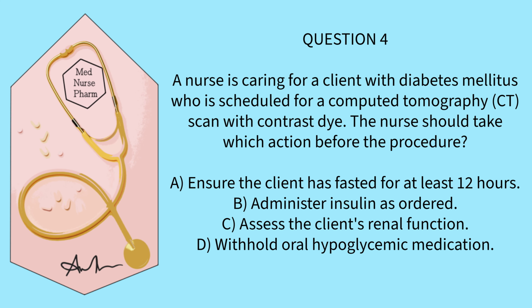Question 4. A nurse is caring for a client with diabetes mellitus who is scheduled for a computed tomography scan with contrast dye. The nurse should take which action before the procedure? Ensure the client has fasted for at least 12 hours, administer insulin as ordered, assess the client's renal function, withhold oral hypoglycemic medication. Pause the video and select your answer.